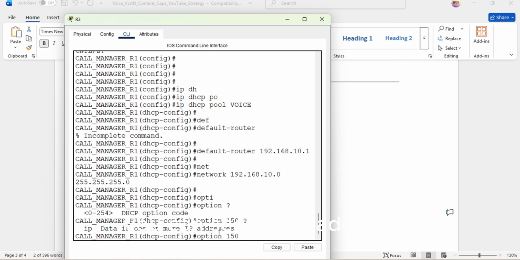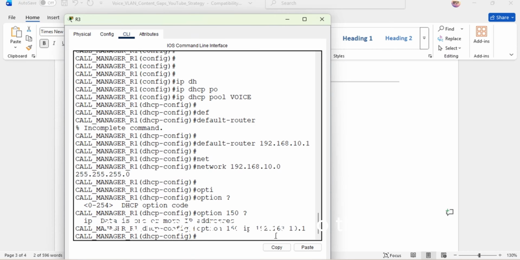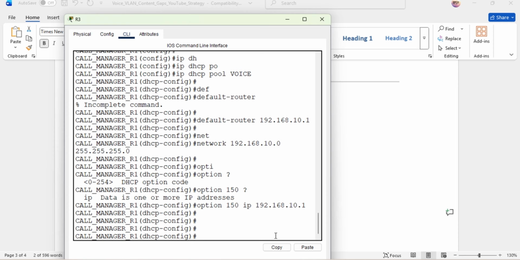After that one, you can see the IP address. Data is one or more IP addresses. So option 150, then still we specify the gateway to the call manager. We put here the IP address assigned to the interface of the call manager. So that is it. These are the steps of configuring a DHCP server to serve the voice VLAN, that is for VoIP.